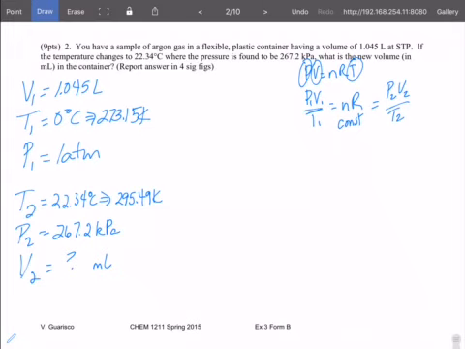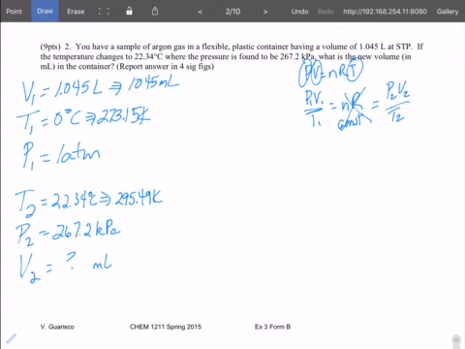So we're not going through the ideal gas law, so we're not using the R constant. So it doesn't matter what our units are as long as they're the same. First and foremost, I'd make my life easier. I'd go ahead and convert the volume to milliliters because that's what I want anyway. Temperature still has to be in Kelvin, and wait a minute, pressure is in either atmospheres or kPa.